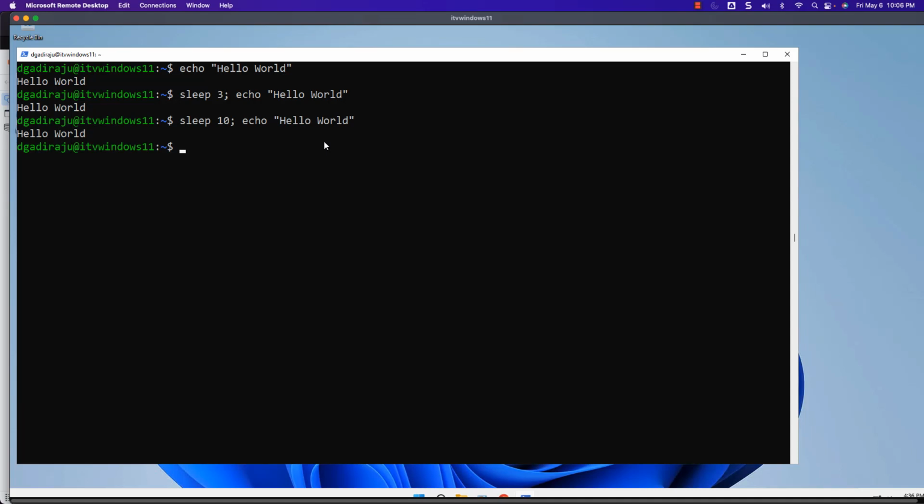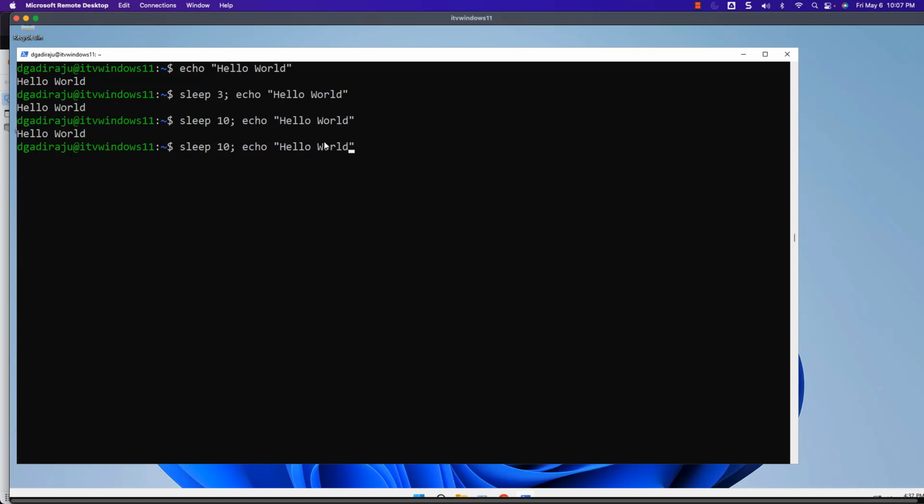Either we have to open another terminal and execute another command, or we have to wait until this command is completely executed. What I'm trying to convey is many times there might be certain commands or programs that might be running for a long period of time. If we just run in the foreground, we have to wait until it is completely executed to run in the same session. Otherwise, we have to open another terminal and run in the other terminal in parallel.